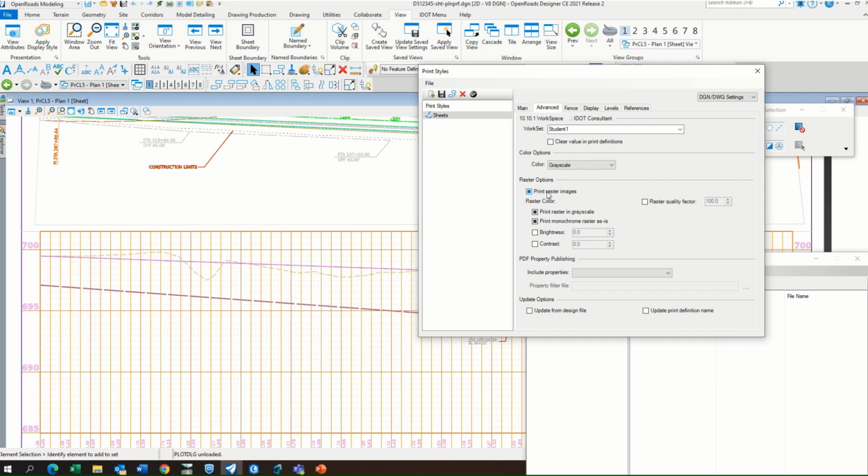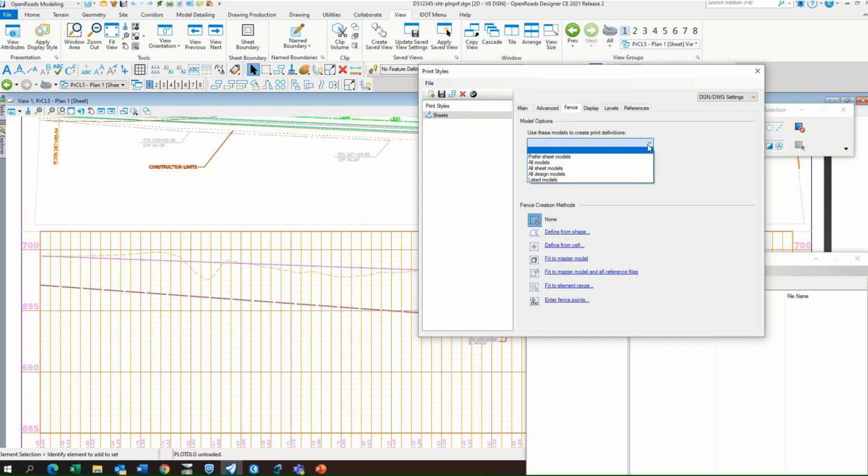And then next is raster options. You may or may not want to turn this on. Like, let's say, for example, your job is set up with raster images, and you've done a save settings, and you like to see it on your screen, on your sheet, but when you print, you don't want the rasters to print. So you could turn that off, or you could tell it to print in grayscale, not color. Honestly, most of this is all pretty self-explanatory.